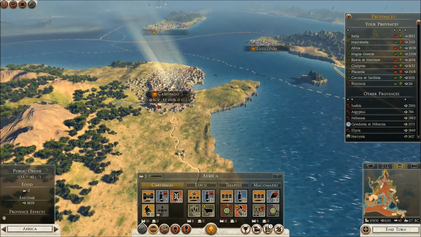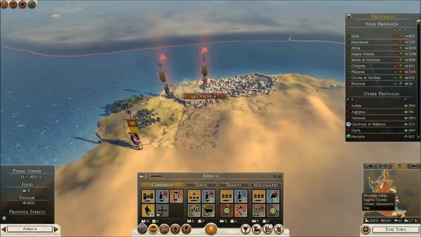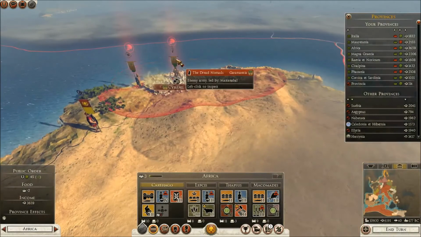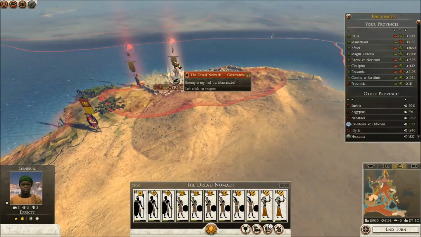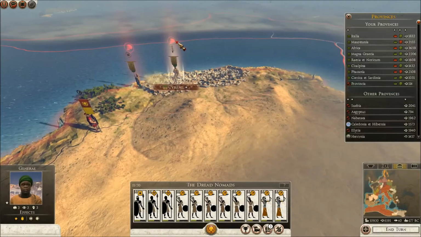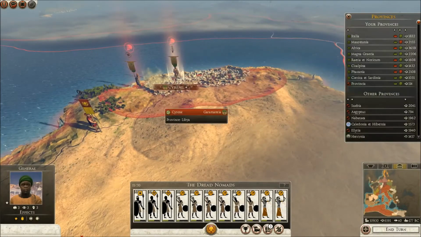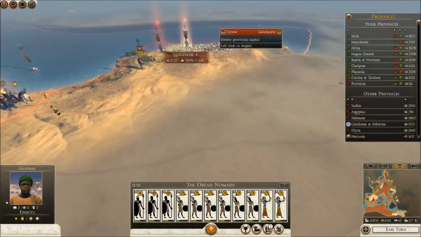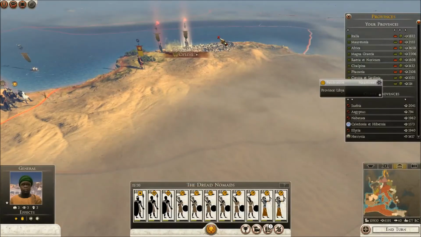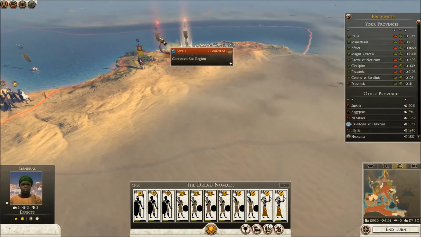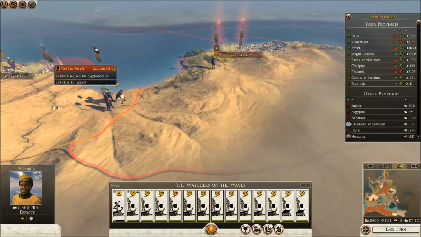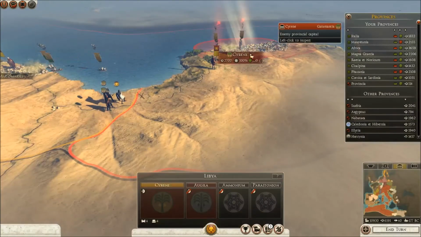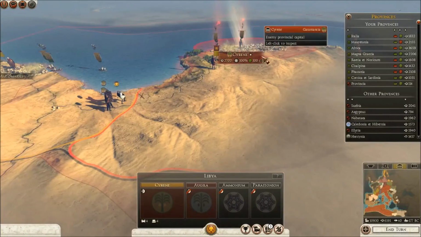Sometimes you'll find a city that is taking attrition, or an army that's taking attrition, even though they're in their own territory, like this one, for example. You can see by this little red skull that this army is taking attrition, even though he's in a city and he owns this territory. The reason for that is he's got several different stacks of armies and navies, and this is the only territory that this faction controls at this point.